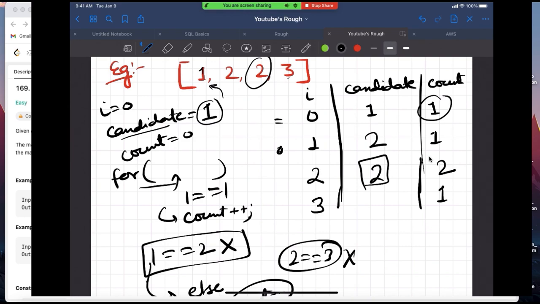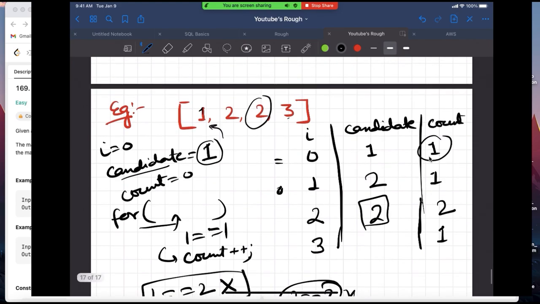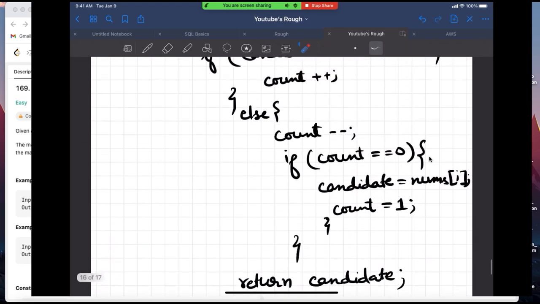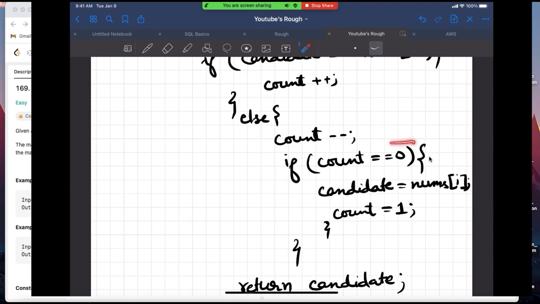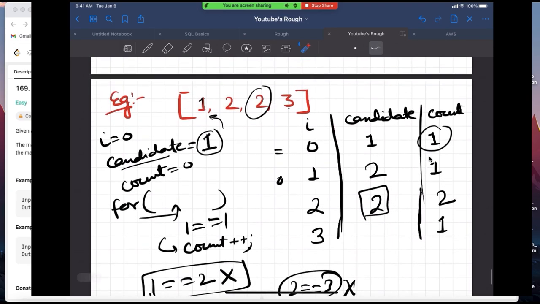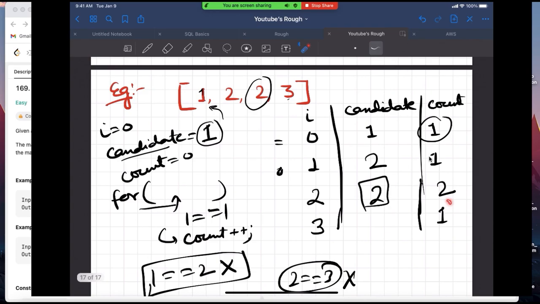Okay, and now is there any update in the value of candidate? No, because we were making an update only when the count becomes 0. As you can see here, after doing the minus minus, after passing through the else condition, the count is 1 only.